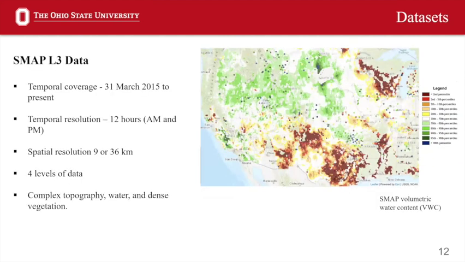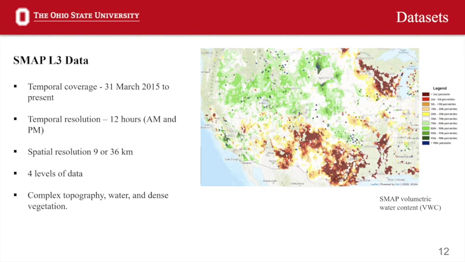And the next one is SMAP level 3 data. So remote sensing provides gridded data products instead of point-based soil moisture measurements, and it provides greater spatial coverage, typically global. The satellite products are available at daily to weekly resolution, which can be considered one of the advantages of using satellite products. But the major disadvantage is that they only provide estimates of surface soil moisture. But for drought monitoring, the root zone soil moisture and the moisture of deeper soil layers are also essential. SMAP data are available from 2015 to present day.